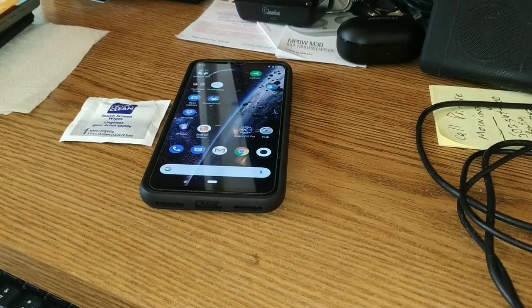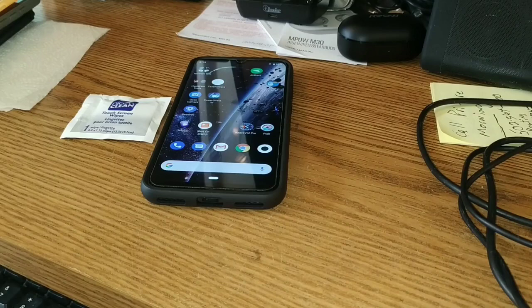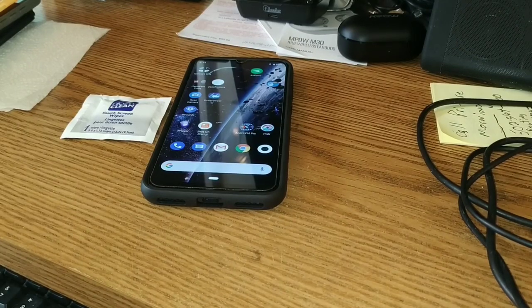When you buy binned parts, the manufacturer of said parts has some stringent testing. They may run it, I don't know, 25 times, and if there's a single failure, it goes in the bin. It's not up to snuff. And they sell those for a quarter of the price, or a tenth. And that, I don't have any proof of this, but I can guarantee it.